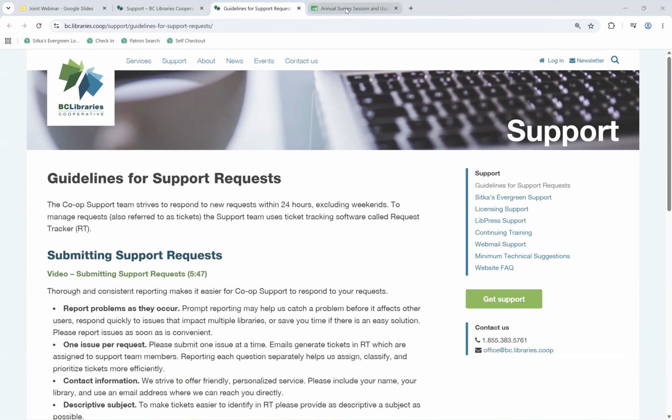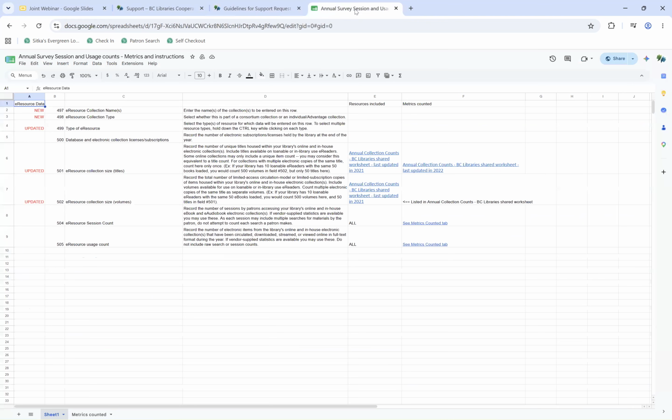Okay, thank you, Jennifer. So at some point, you will likely need to report patron usage statistics for the products that you have licensed. Where you get your stats from varies product by product. So we have a sort of a non-exhaustive Excel spreadsheet of various products with information about whether to contact the vendor directly or to contact the co-op for stats. I'm going to include the link to this sheet in the handout.